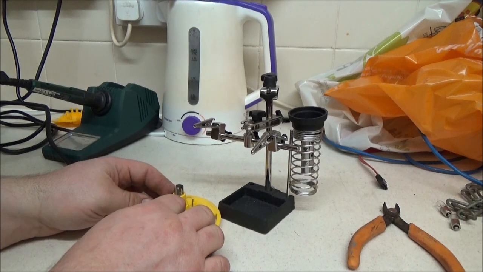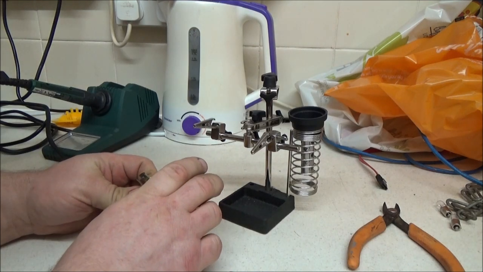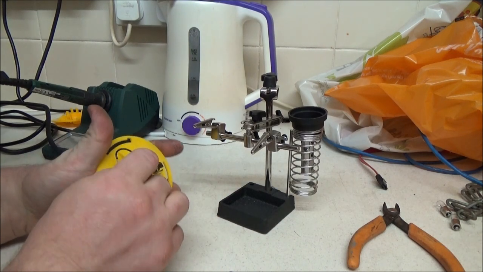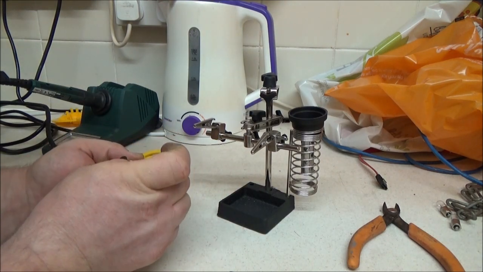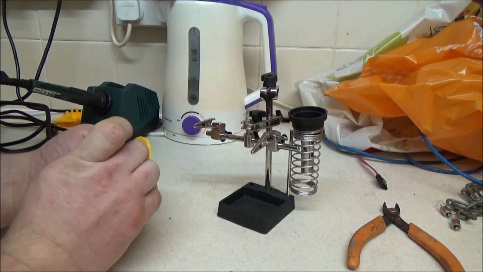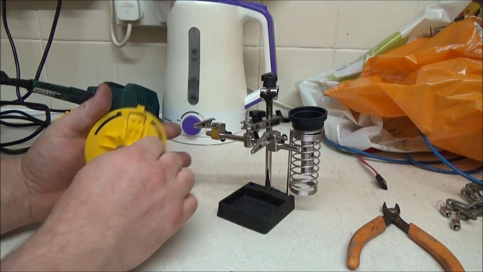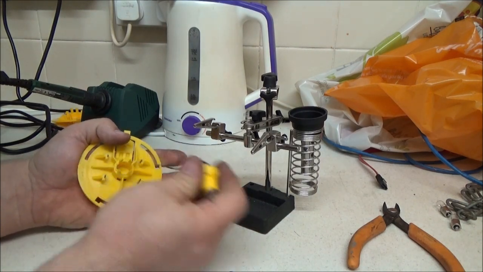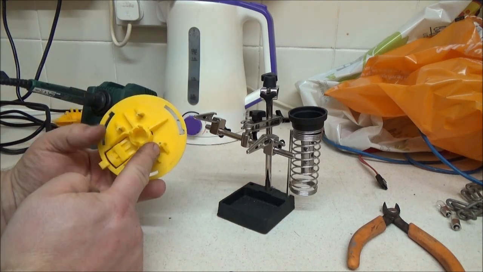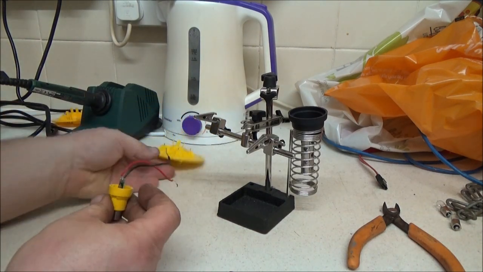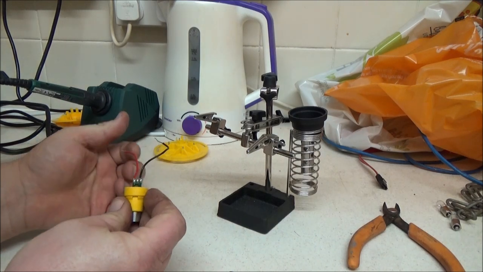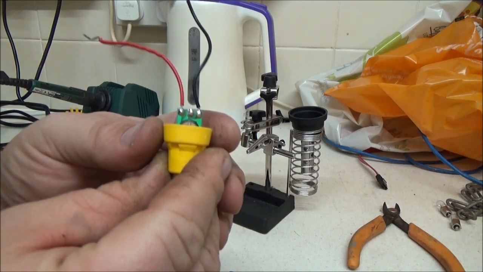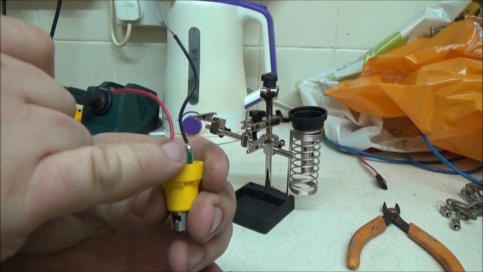Take the bulb out of this one. Take the two wires off. We start all over again. Wiggle this bit off. We can do it with this one. So, you want the brighter yellow base. If it's got the darker yellow base, you can't do it. That's something else I've literally learnt whilst making this video. But as you can see, there's three contacts there. We need to move this red wire to the middle one.